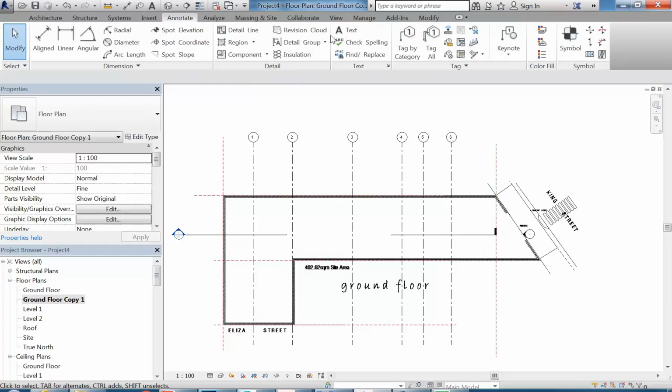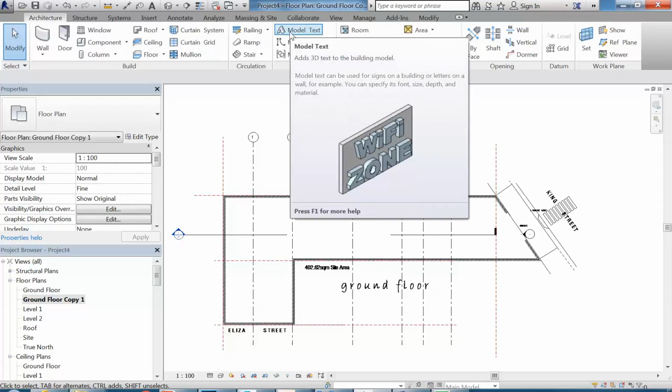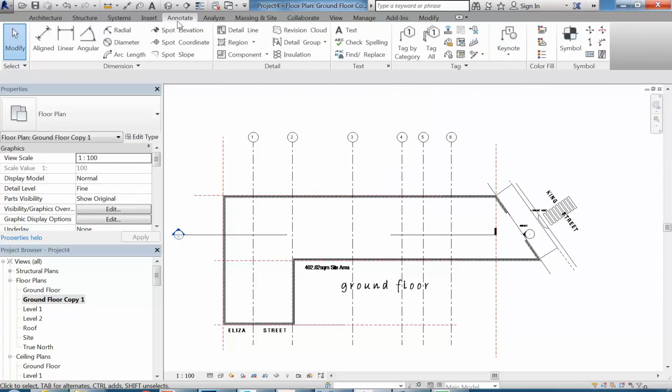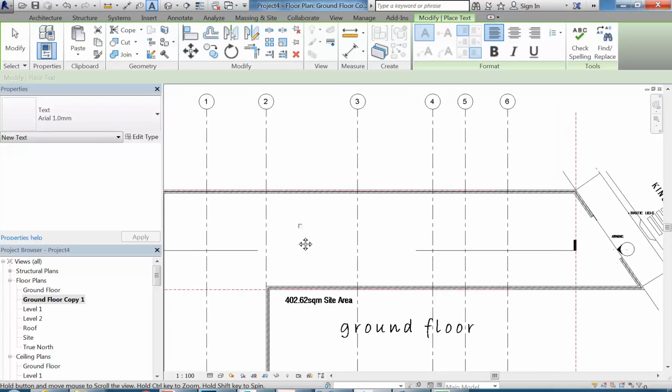So you probably realise that the model text tool on the architecture tab is there really just to give you 3D text. So that's physical text that would be part of your design for things like signage and other things. But annotation text is on the Annotate tab, and that's completely different.